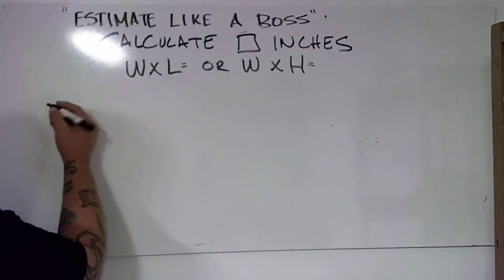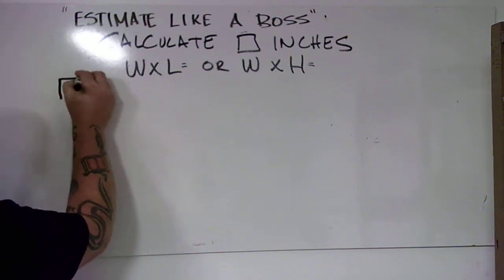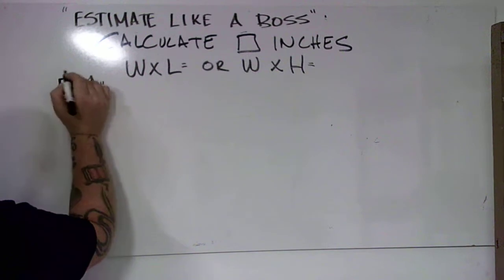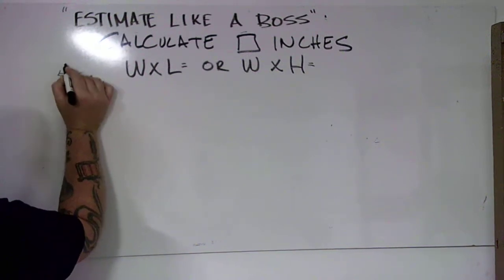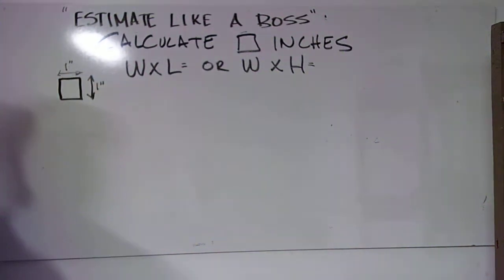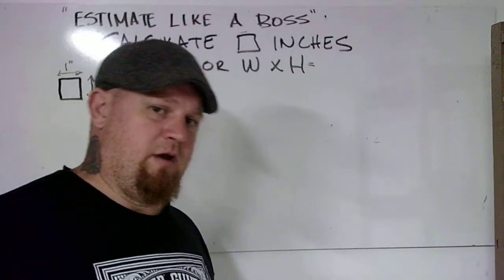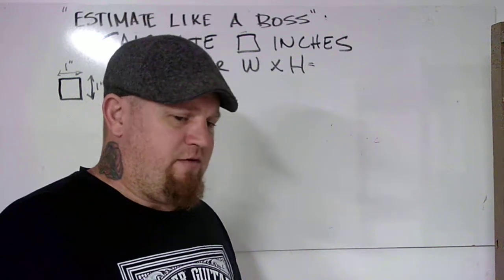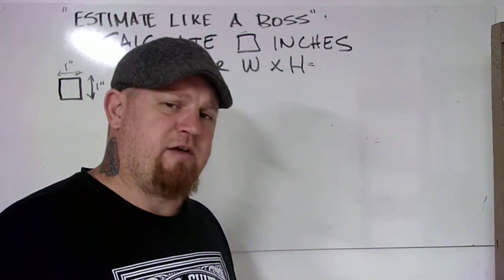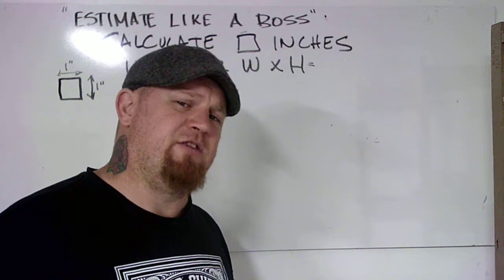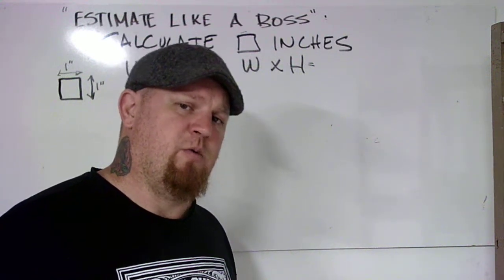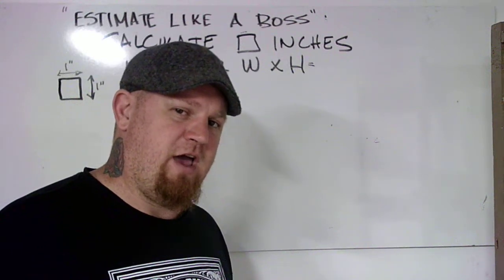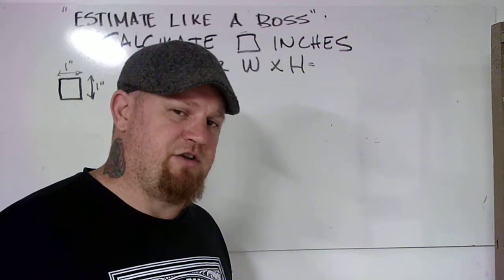So, a square inch equals 1 inch by 1 inch. I know you're looking at me like I'm crazy now, like, okay, what's going on? We have to figure out the square inches in order to calculate square feet, especially if an object's under 1 square foot. We'll get into that in our next lesson. But today we're just going to practice calculating the square inches of an area.